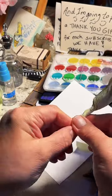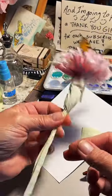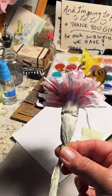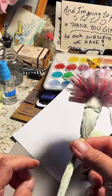I'm loving how that's looking. I'm loving that. Oh my gosh. I'm loving that so much. So much. I'm going to need y'all to adopt me.